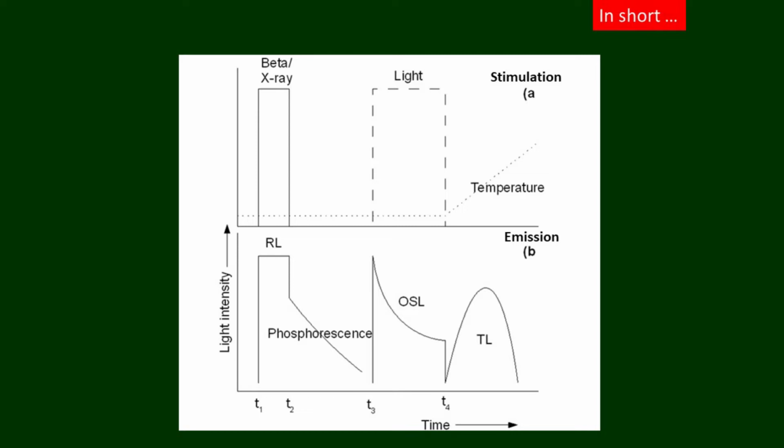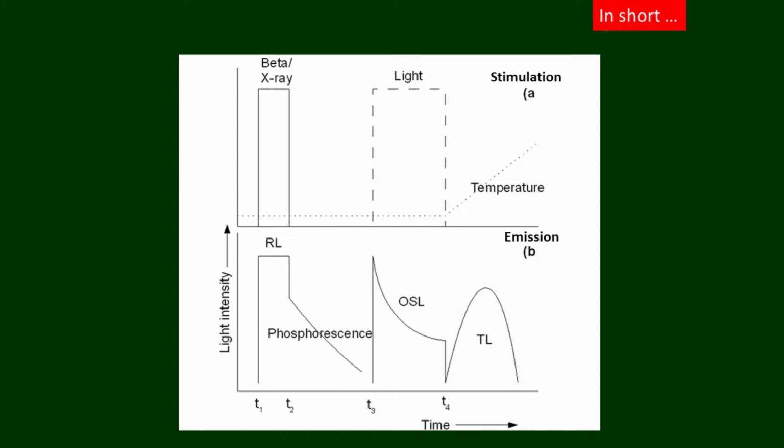The y-axis is light intensity, the x-axis is time. For example, during ionizing radiation, either by beta or X-ray or alpha particles, it is exposed to the ionizing radiation. During ionizing radiation exposure, the luminescence that comes out, we call radioluminescence. Once it is trapped, phosphorescence starts coming out. We are not interested in the phosphorescence or fluorescence that is emitted in seconds lifetime. We are interested in the phosphorescence that is emitted at billion years or million years lifetime.